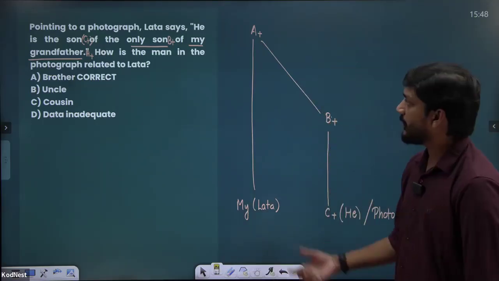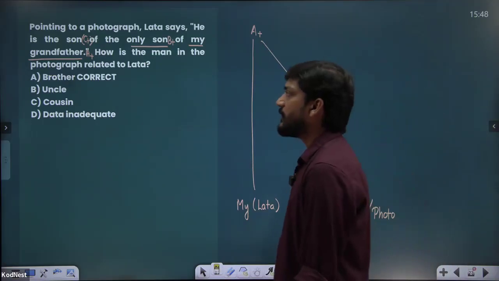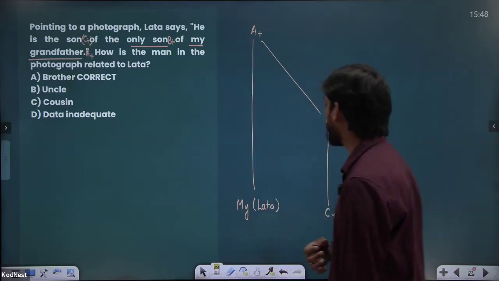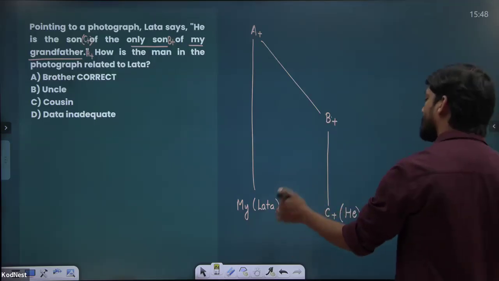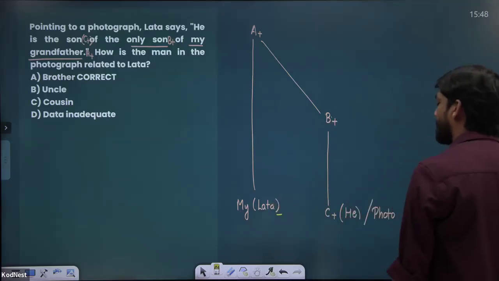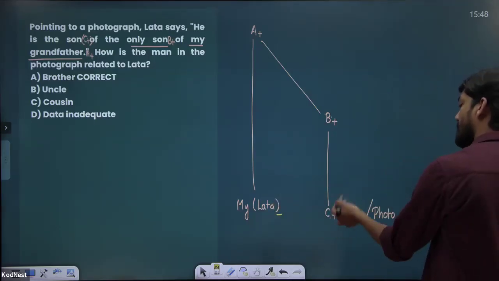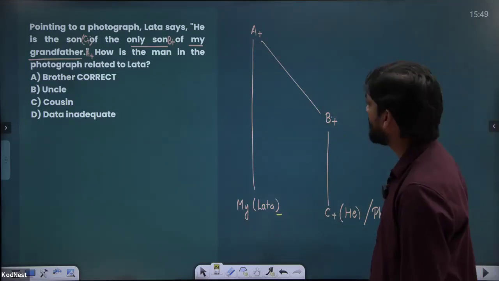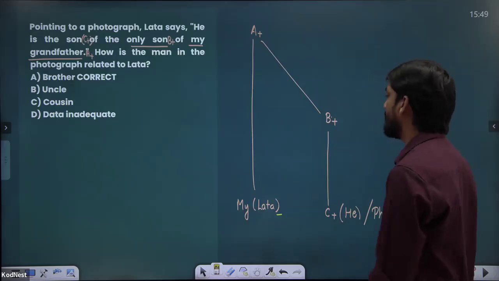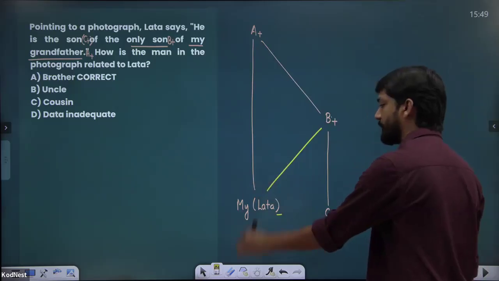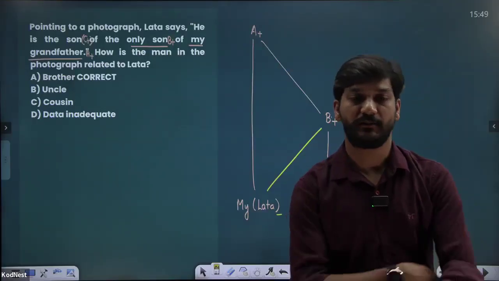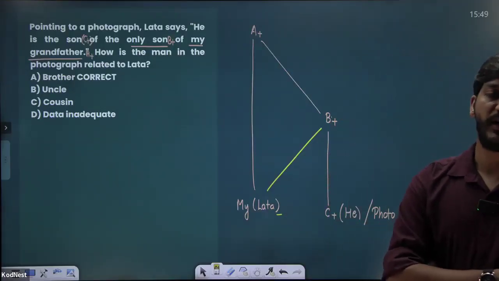Okay, see please. Lata is a girl's name, we will assume it. It is not something which is confusing. So Lata is a girl's name. "He" means this is a male person, obviously. Now carefully answer. Only son. If he is the only son, can I say he is the father of Lata? Yes or not? He is the father of Lata.